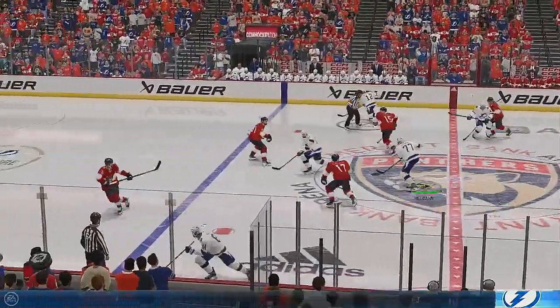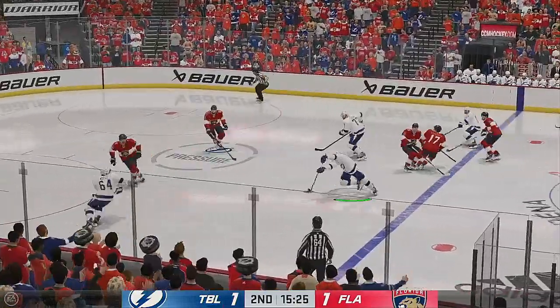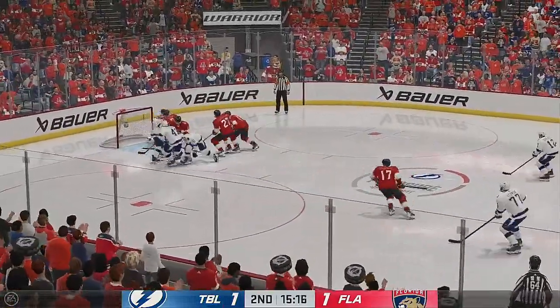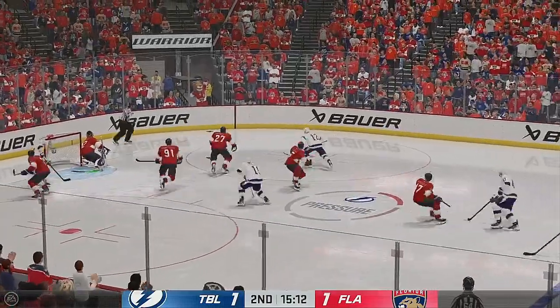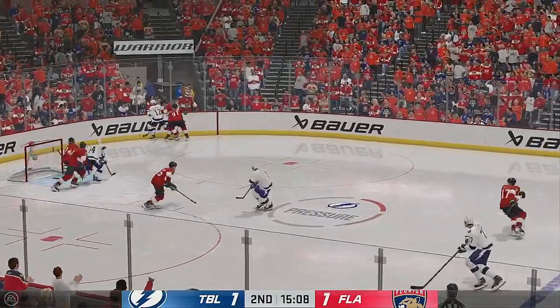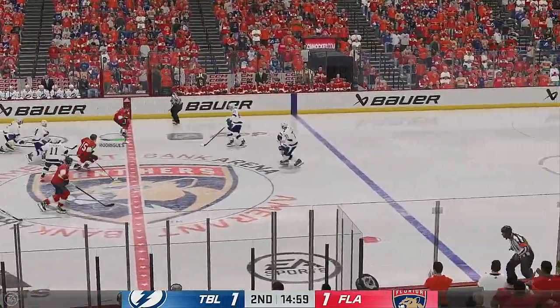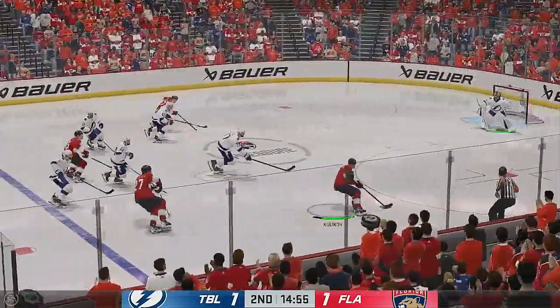Tampa Bay's won the draw in the neutral zone. Quick pass to Glendening. Shot! Oh, it just gets a piece of it to keep it out. This is a fantastic save, James. He's all over it. What I mean by that is he knows exactly where it is and where it's moving. A reason why he can get square to it and make the save.